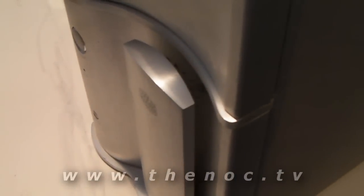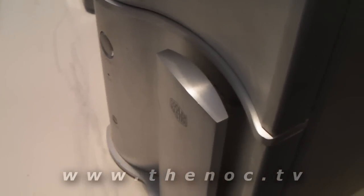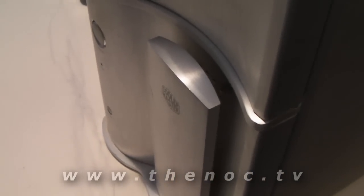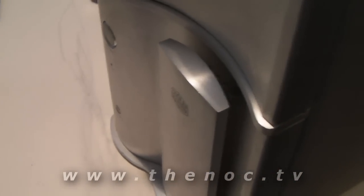Getting yourself a battery backup like that down there, you can pick them up at Best Buy, Circuit City, well, Circuit City's out of business, Office Depot, places like that, pretty cheap. You're talking basically $50 for a low-end one that's got a little bit of power to run you for about 15 minutes or so. And that's really all you can do to prevent that kind of issue.